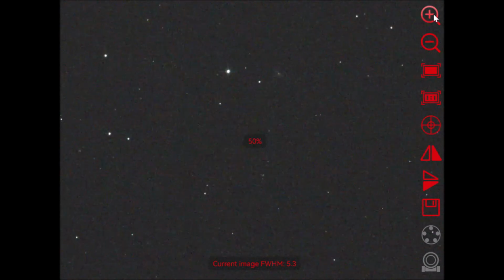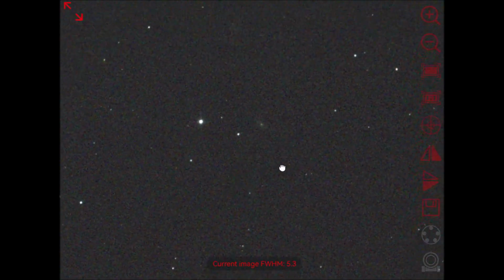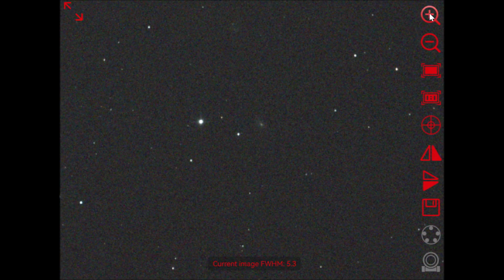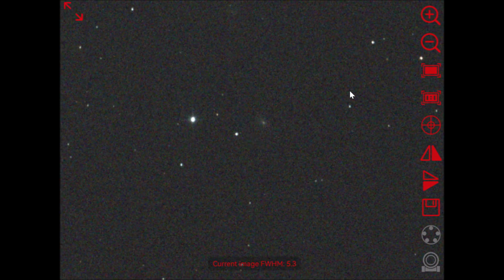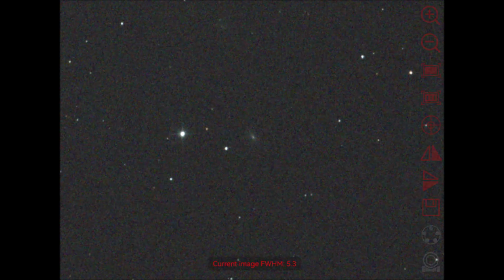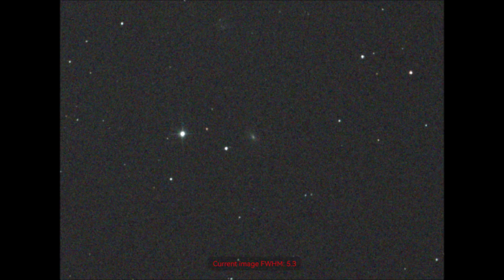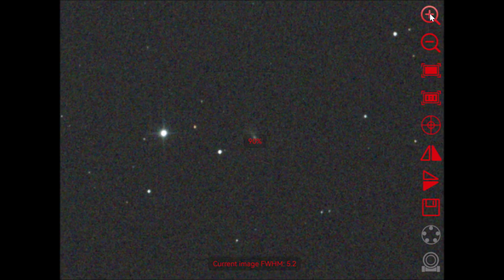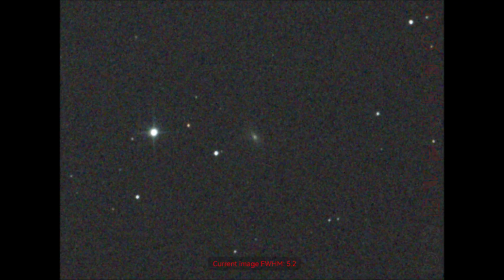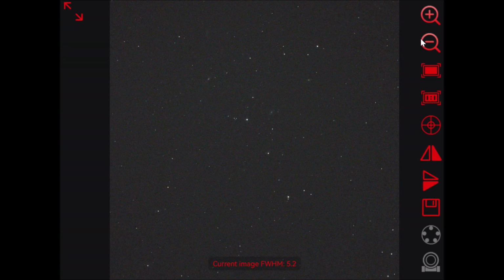NGC 4223 is that brightish galaxy right there. Yes, it does correspond to the data. Galaxy in Virgo, magnitude 13, 2.5 by 1.4 arc minutes, spiral with a lowercase a, 88 million light years distant, RA 12h17m25s, declination plus 6 degrees, 41 minutes, 23 seconds, worthy of a little bit more magnification, and then heading onward and upward.